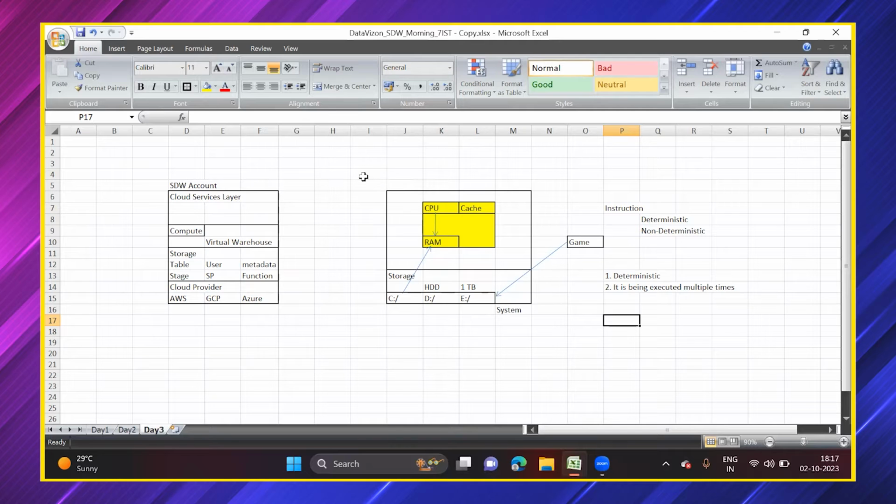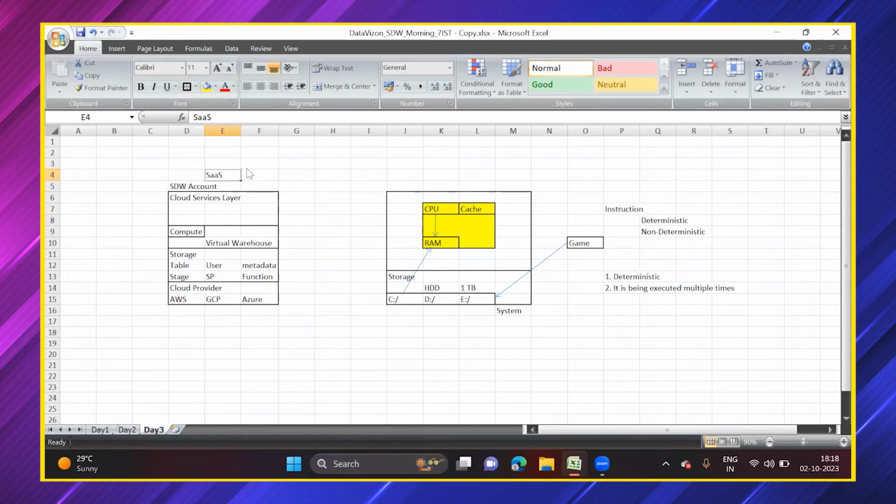Okay, one more thing which you want to see. Now if I talk about the Snowflake data warehouse, this is your Snowflake data warehouse account, which is software as a service provided to you. So you can use this software, a Snowflake data warehouse. You do not have to install anything, and this box is readily available to you to do different operations.